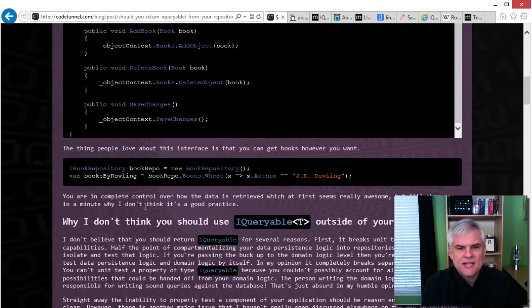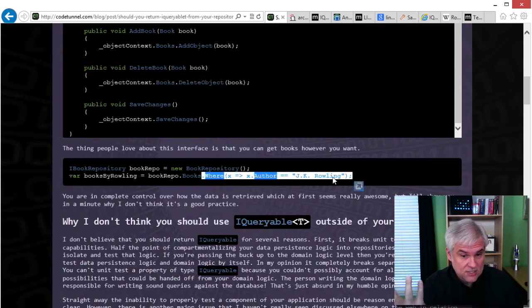All right. And so the idea seems to have a lot of support, if for no other reason than the sheer convenience of it. I mean, look what you get to do here. You still have a repository, right? And you get to use these LINQ extension methods like the Where extension method and pass in these lambda expressions like we're used to working with in LINQ to Entities and other LINQ style syntaxes.